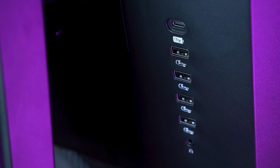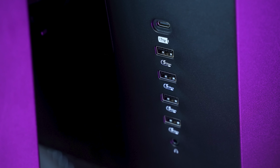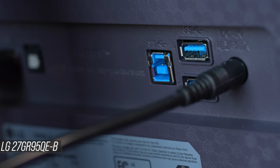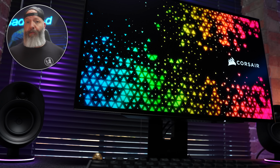All right, so we do have some expanded USB hub options here as well. We've got 4 USB-A 3.1 ports that are fed by USB-C. Over on the LG and the Asus, we have 2 USB-A ports fed by USB-B. We also get a USB-C input for laptop use, and the other two don't have this. So the Corsair does stand out in having the most advanced I/O and the most impressive USB hub options if you're the type of user that routes a lot of stuff through your monitor. All 3 of these offer headphone jacks, but no speakers, and the LG offers an optical out. Around the front, we have literally nothing around the panel itself.